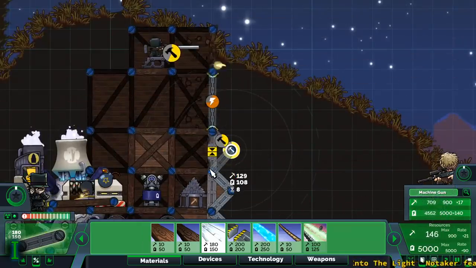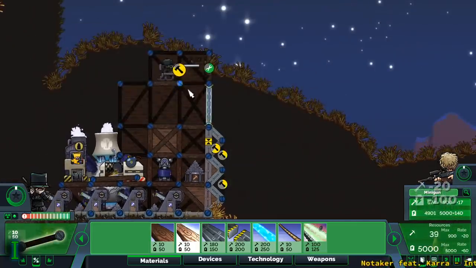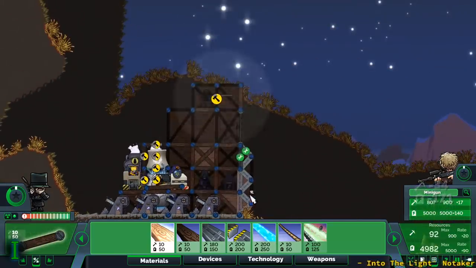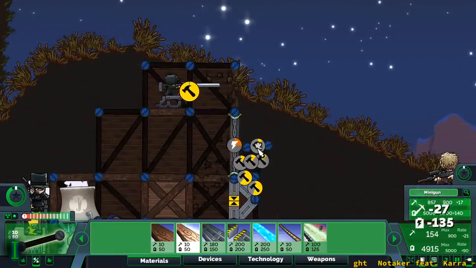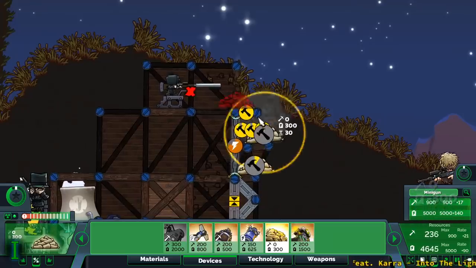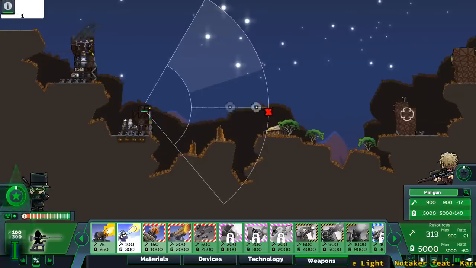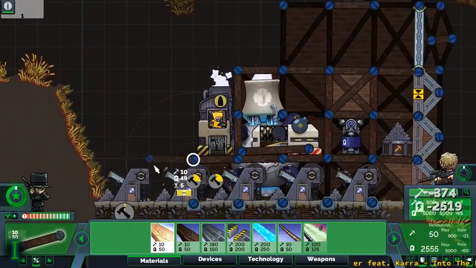It's once that becomes a rocket that it becomes a problem. But this will solve my minigun problems. I can just kind of ignore most of this, to be honest. Here and here. Thank you. Okay, nice. He's floating all of his resources away, so I don't have to worry too much about all that. I'm just going to continue ignoring him.